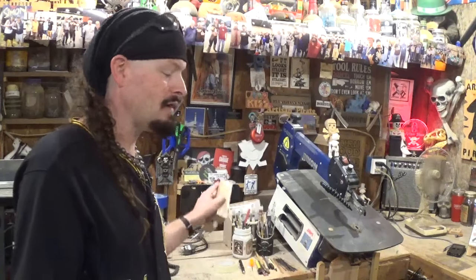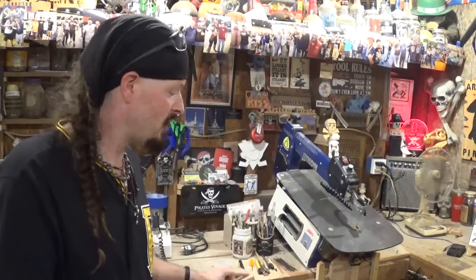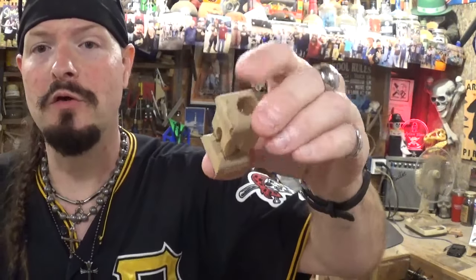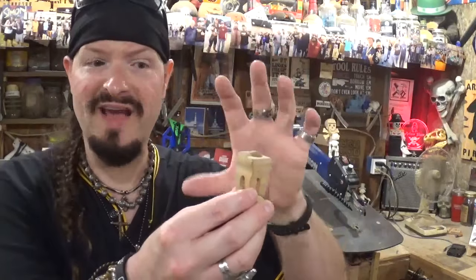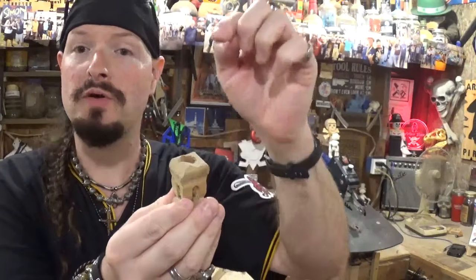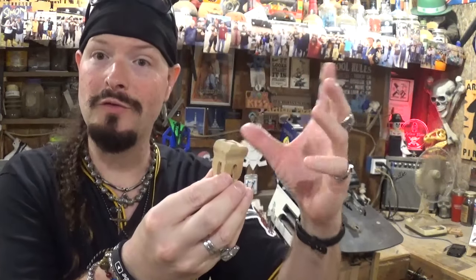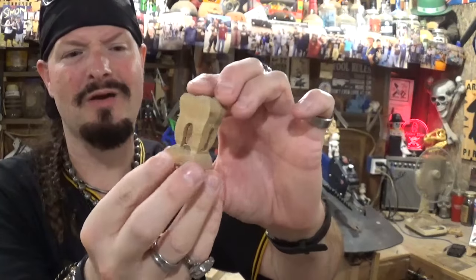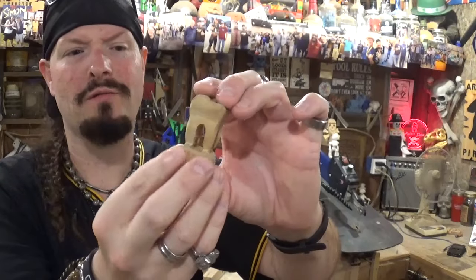Again, going back to having a compound cut jig. And these two projects here I'm getting ready to show you are very small, and they are, I believe, from the old discontinued Creative Woodworking and Crafts magazines. But here you have a compound cut toothpick holder. You begin the pattern by attaching it and drilling with a small Forstner bit down in the center, and what you can do is put toothpicks in it to hold in a toothpick holder. So really neat there. Made this one years and years ago, again, early 2010s, 2013, 14, something like that, when I got back into Scroll Saw woodworking.